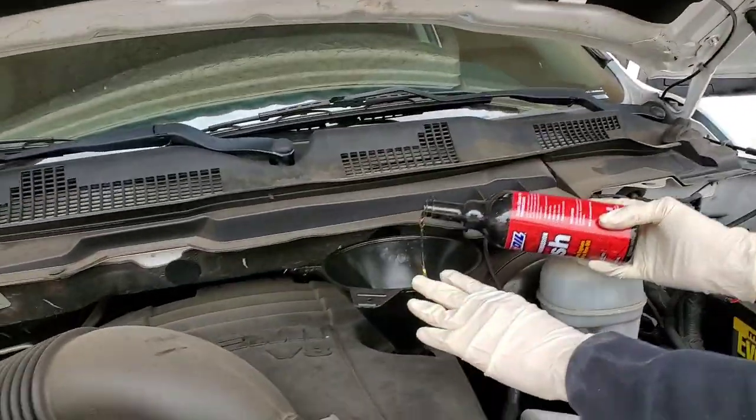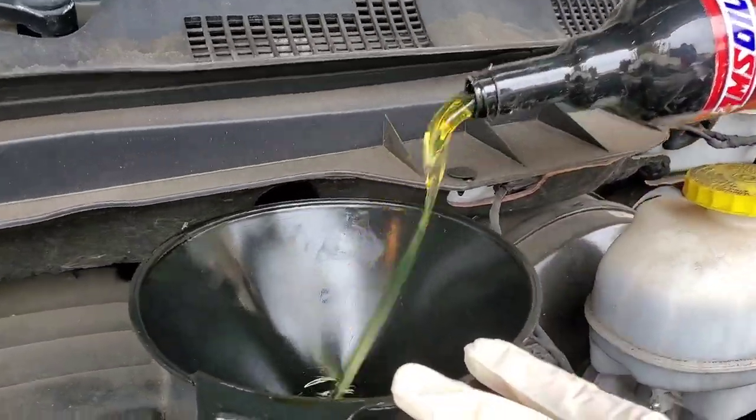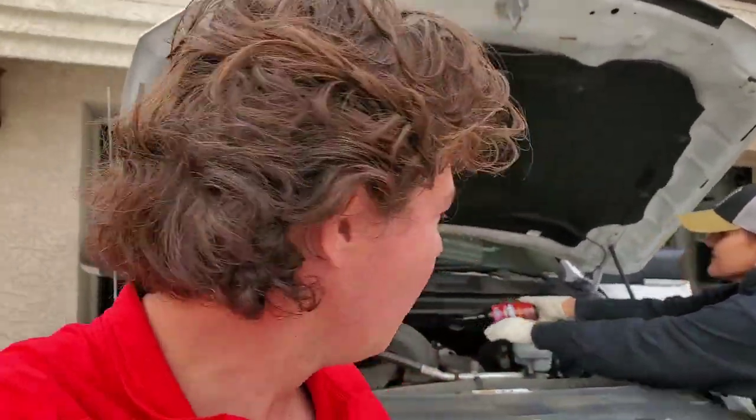Jenna's putting in the flush. It's like a thin detergent — it's okay to get a little messy. This clear, thin, light detergent is going to circulate throughout the whole motor and clean the timing chain, all the carbon deposits around the timing chain, around the cylinder rings. It's going to really get into all those thin nooks and crannies you just don't get to because the oil thickens. Regular motor oil actually burns like butter. In a moment, we'll show what motor oils look like from mineral oil, synthetic blend, full synthetic, and 100% synthetic. We're putting in the 100% synthetic today.